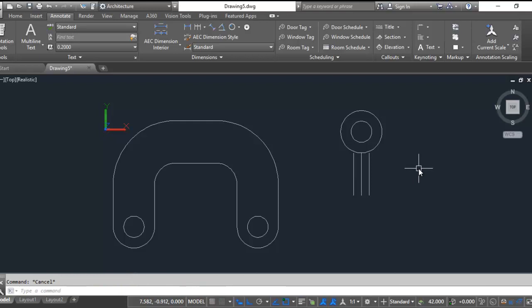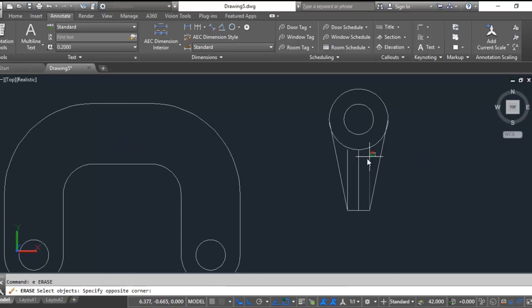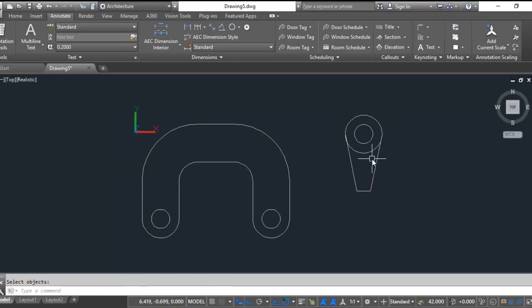Now our actual sides go from what appears to be the quadrant to this corner point. So if I do a line from quadrant, and if you don't see quadrant, you can turn on your O-snap, to get it to the base, to the next quadrant. I'll erase those construction lines, TR, enter, trim away that guy.